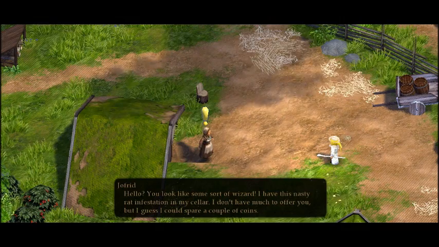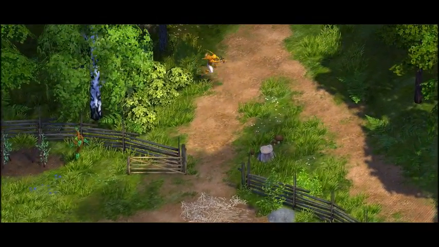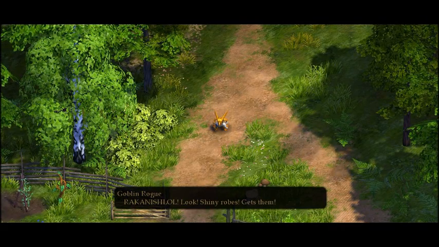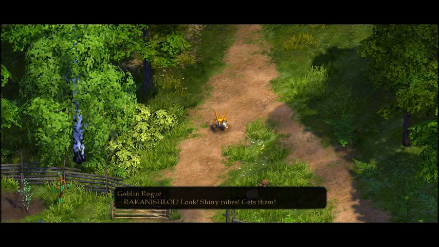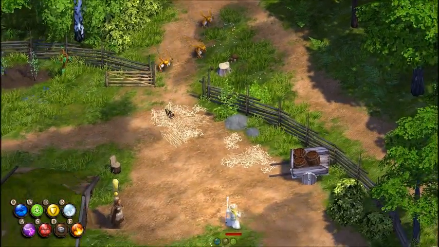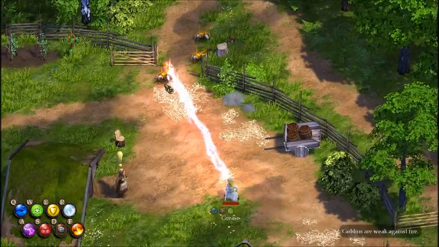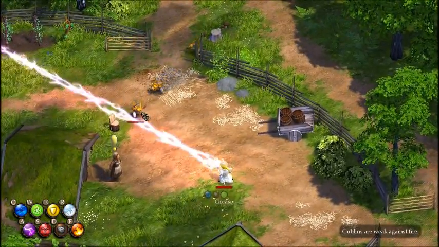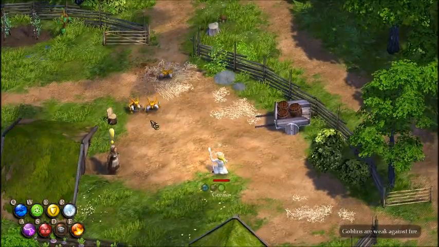Right, this Joffred person here. This is a side quest, and this is the only side quest in the whole of Magicka. And you get an achievement just for completing this little side quest. But actually, all you have to do is kill these goblins. So all you've got to do is fire some magic at them.